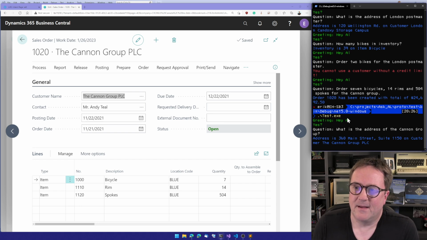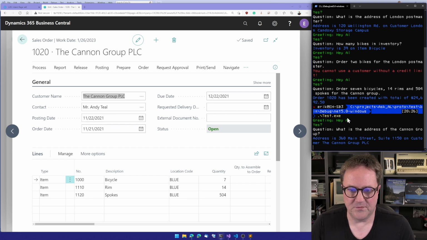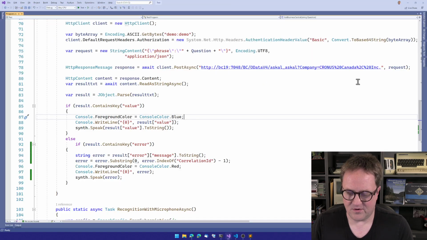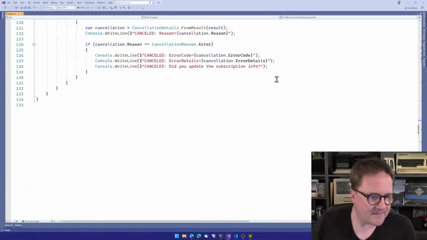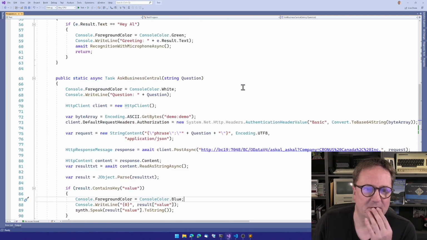So this is built with a lot of components, and let me just walk you through the pipeline, and then I'll try to show you in detail. What is running here is a C# program, and basically it's 134 lines of C#, nothing fancy.